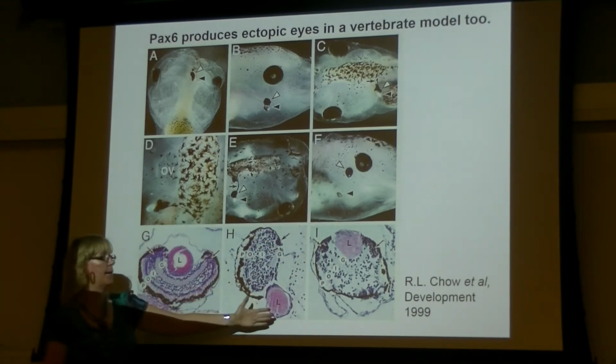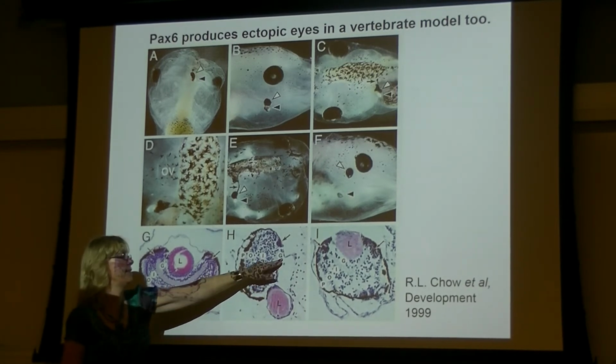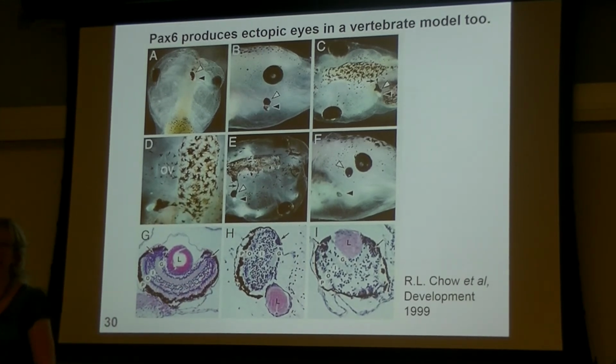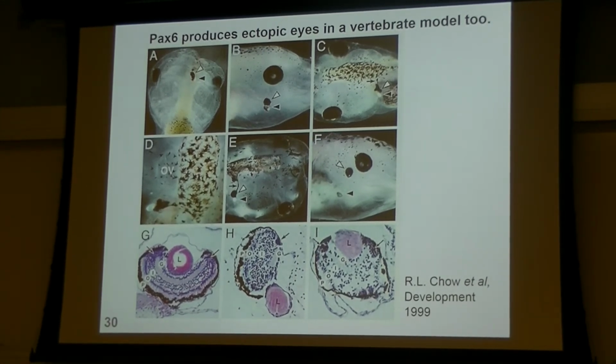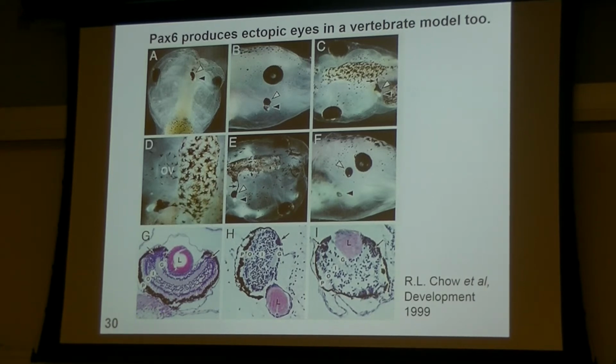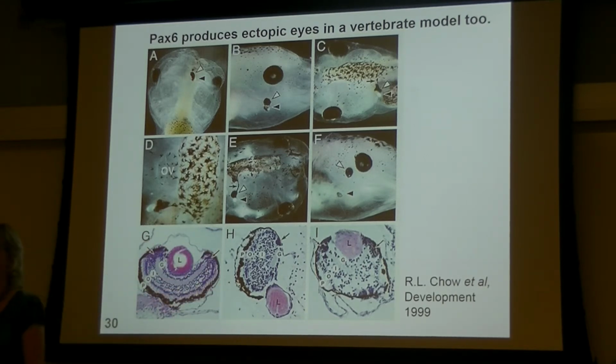If you section through them, you can recognize some of the tissues, such as lens tissue. These are ganglial cells, interneuron cells, photoreceptor cells. But the organization is not great. So it's not really a perfect ectopic eye, and I don't think they could actually see, or maybe not even perceive light. They definitely don't have a neural connection going back to the brain, so functionally they're not eyes, but morphologically, in terms of cell base, they are on the right road. So there's quite a bit of power that this master regulatory gene has, even in a vertebrate situation.